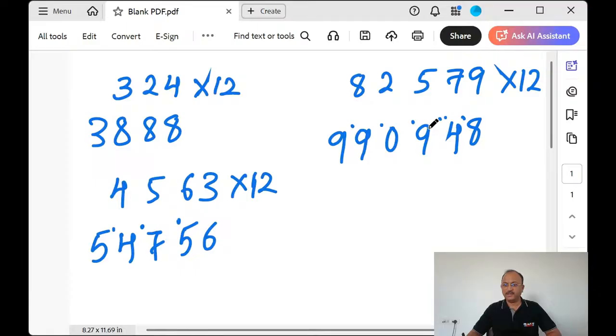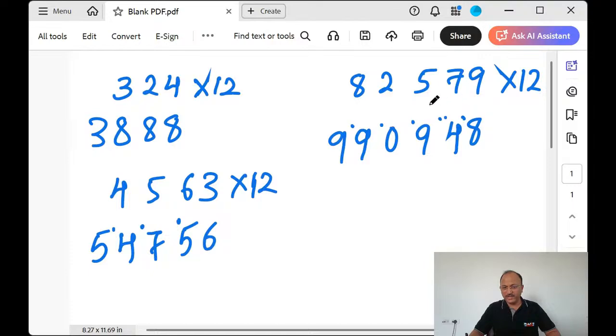Here the trick did the trick, correct? Because there was a carryover of 2, some of you made the error. Let me explain here. Double of 9 is 18, so 8 I have written, carried 1. Double of 7 is 14, plus 9 is 23, plus 1 is 24. 4 is there, which means you have to carry 2 dots, correct? No, when you are adding you forgot to add, you added only 1. Nothing to worry, okay? Just by practice you will get it. It's just a little bit of practice.